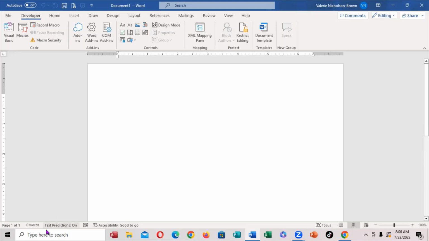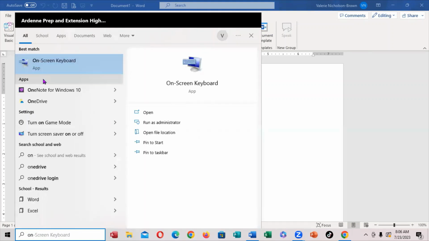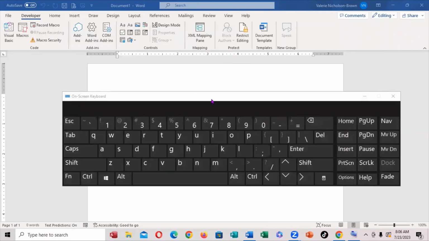What you can do is come right down here to the search bar and click. Now when you click, you notice you bring up this particular area here. Alright, so I'm going to type "on". You notice right up here, it's the on-screen keyboard. You're going to click on it, or you can press enter on your keyboard. Right, if you also put the mouse right here, you can actually move it where you want it.